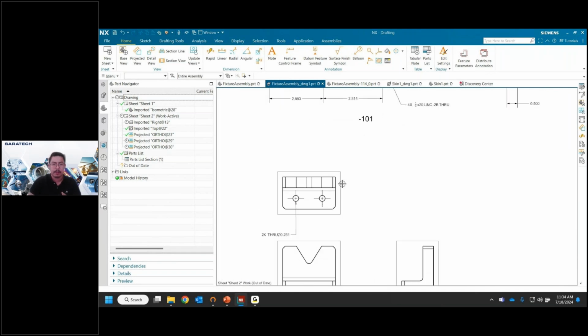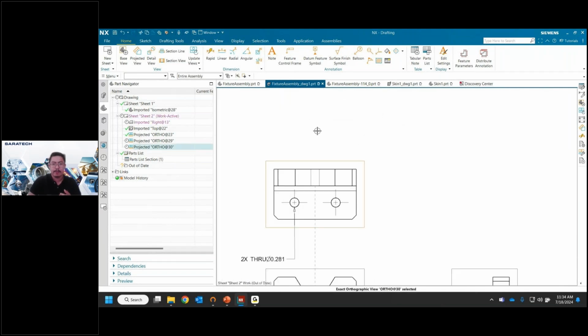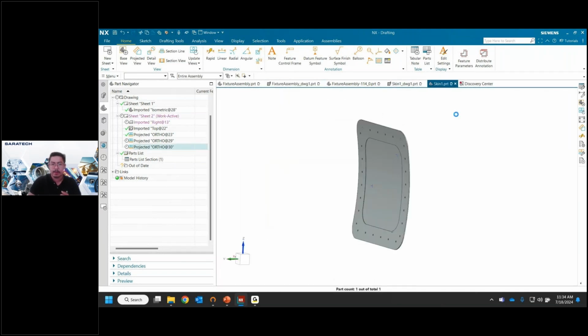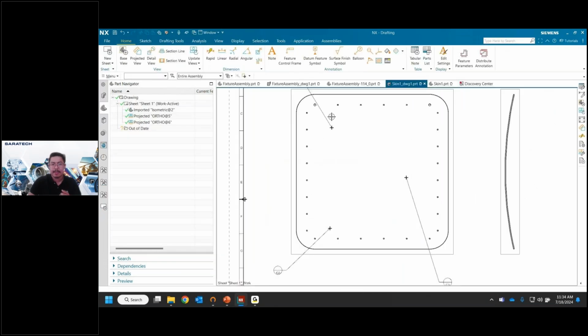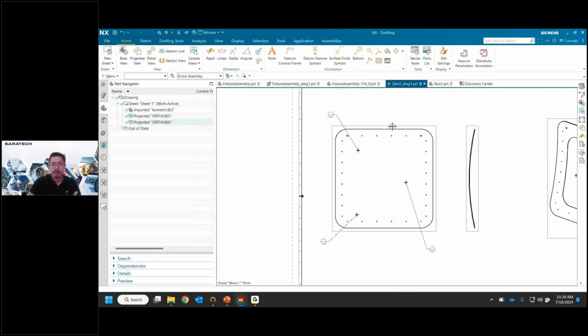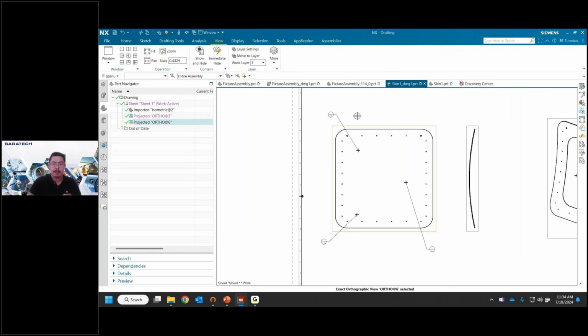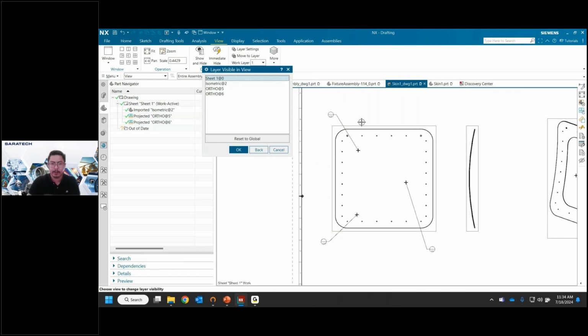So one thing you can do here is perhaps on the skin drawing, if you have a layer dedicated to these points and that geometry, you can select that specific view, go to more, and then click on layer visible in that view.